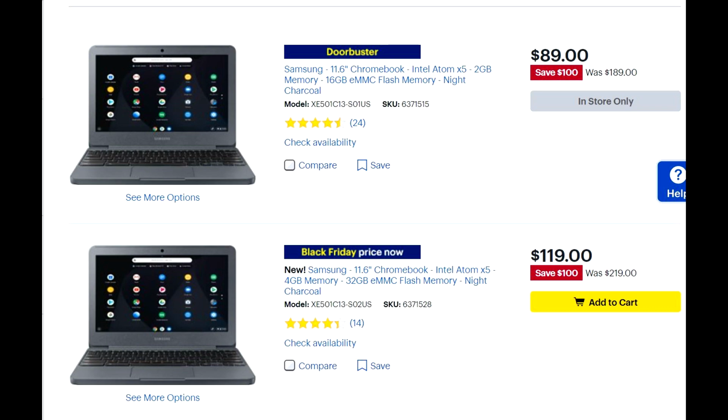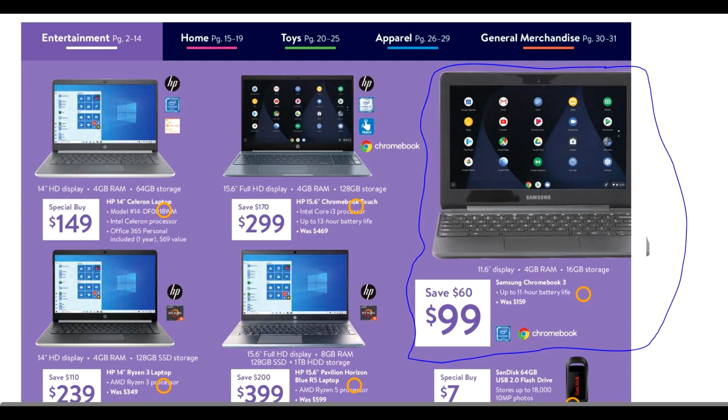But if you spend $100 on a Chromebook, to be honest, the screen's not going to be very good. There's almost a weird look to the screen. I personally don't like the $100 Chromebooks, even the Samsung Chromebook 3. Maybe I'm just a picky tech guy. But if you just need something to get by and you want a Chromebook for school and you don't have a lot of money, honestly, you're going to get a lot more in a $100 Chromebook than you will in a $100 Windows machine. But I'm not going to spend a lot of time talking about those.